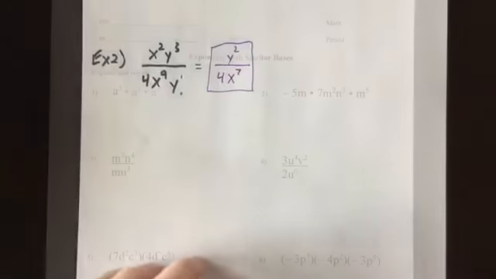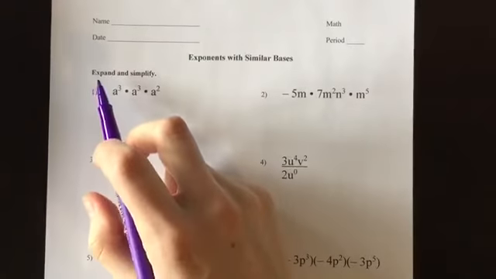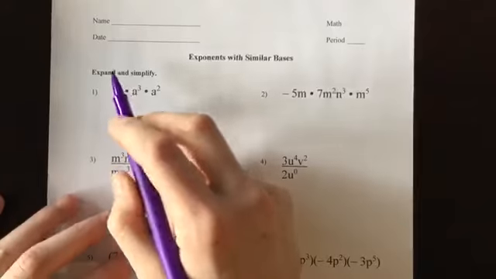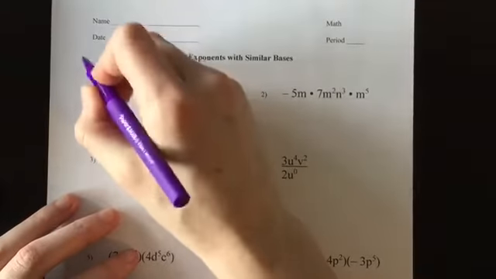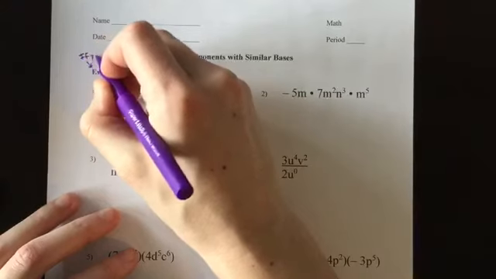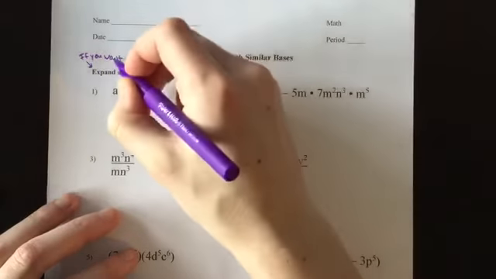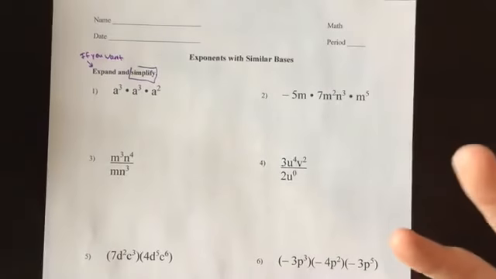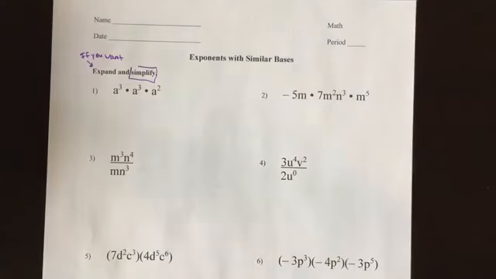That's it. You guys are working on pages 9 and 10 in your booklet today on classwork. You'll notice the directions are expand and simplify. You have to simplify, but really only expand if you want. If that's the strategy you're using, then you should expand. If you want to use more of our rules and do more of the visualizing like I did in the examples, just go right to the simplifying though.